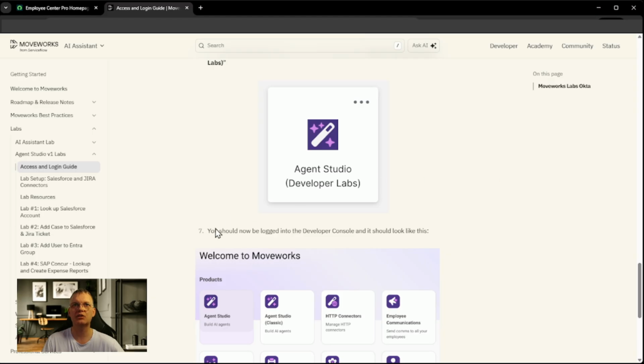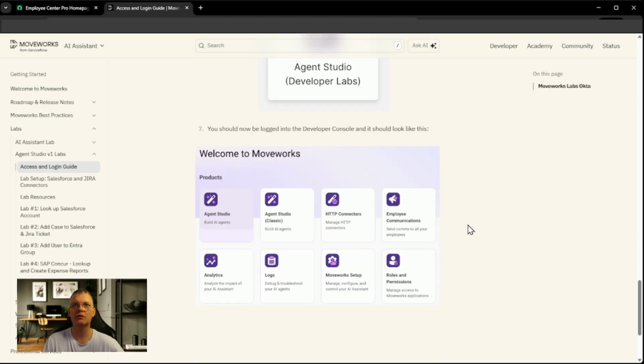Developer labs, developer console. Okay, so this is probably from making the agents within Moveworks. That's not our scope, right? So we are going to look at what we can do within ServiceNow. And my experience is whenever there's an acquisition from ServiceNow and tools like this, everything is moved into ServiceNow. So they're gonna integrate this into, I guess, AI Studio or something, or this takes over and AI Studio features go into this. I'm not sure if they're gonna replace anything from AI Studio, whatever, I have no idea.